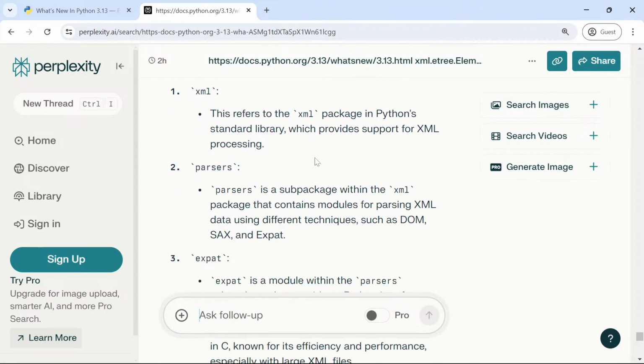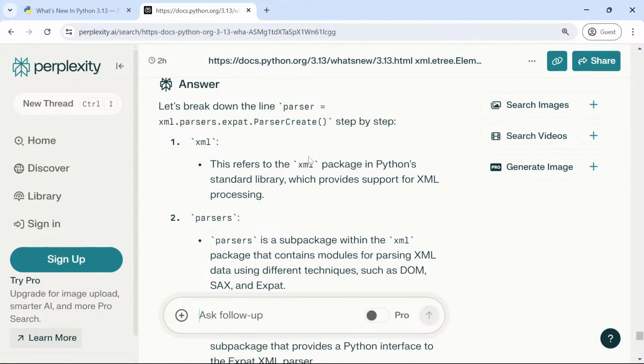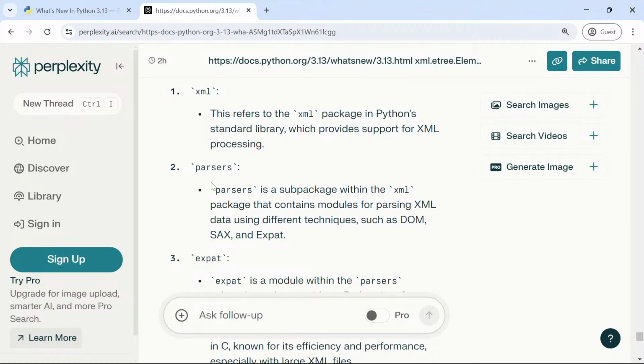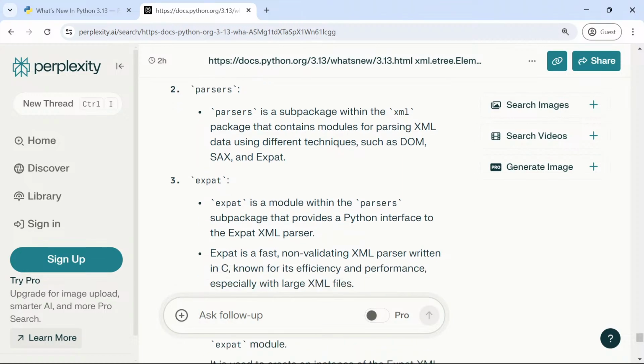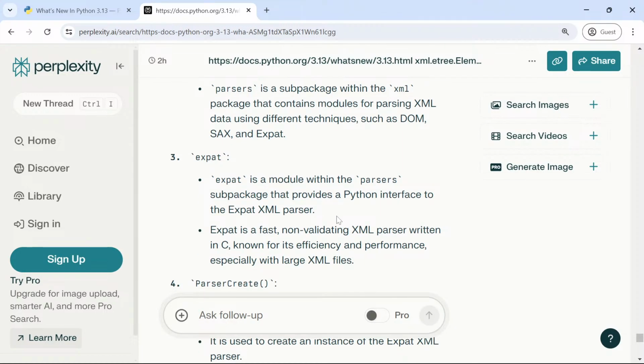xml refers to the XML package in Python's standard library, which provides support for XML processing. This is the package. Parsers is a subpackage within the XML package that contains modules for parsing XML data using different techniques, such as DOM, SAX, and expat. Expat is a module within the parsers subpackage that provides a Python interface to the expat XML parser.